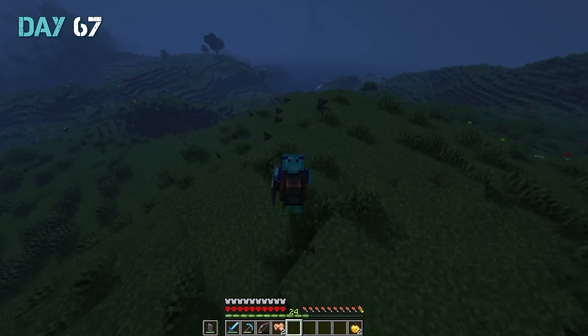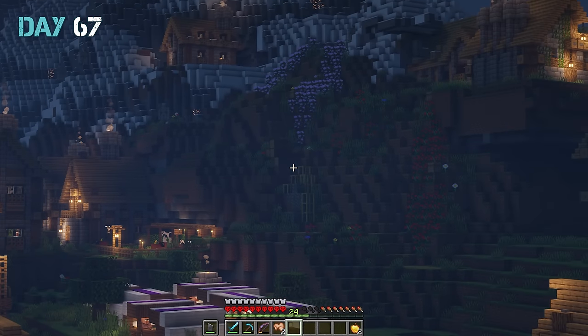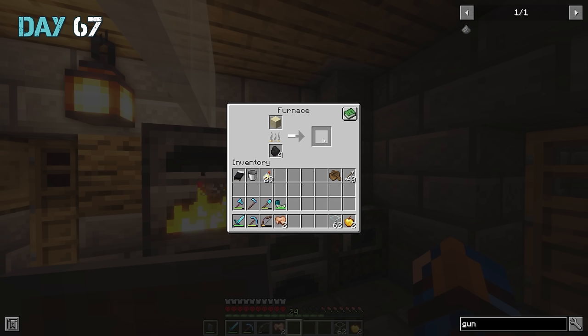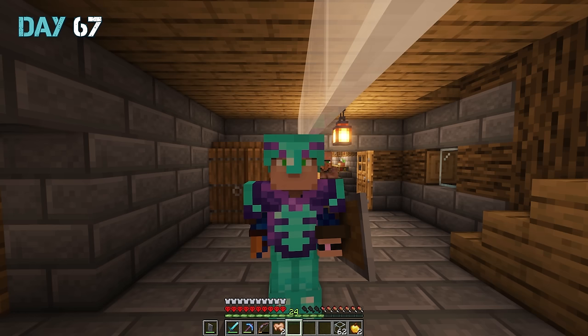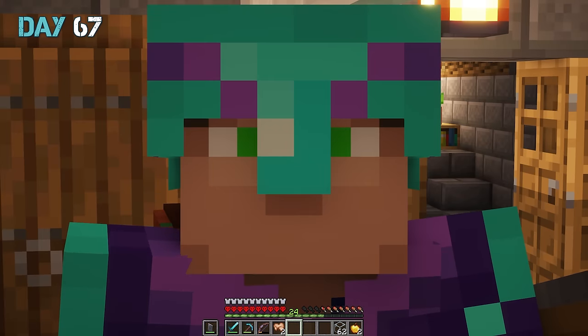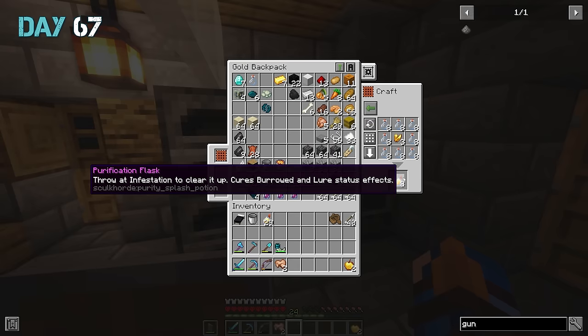I literally ran around the whole night and didn't see a single uninfected mob anywhere around this village. So it makes me think I really stepped in it, and yeah, I'm kind of in an unprogressable state. I was able to make a few more purification flasks, which is definitely gonna come in handy.